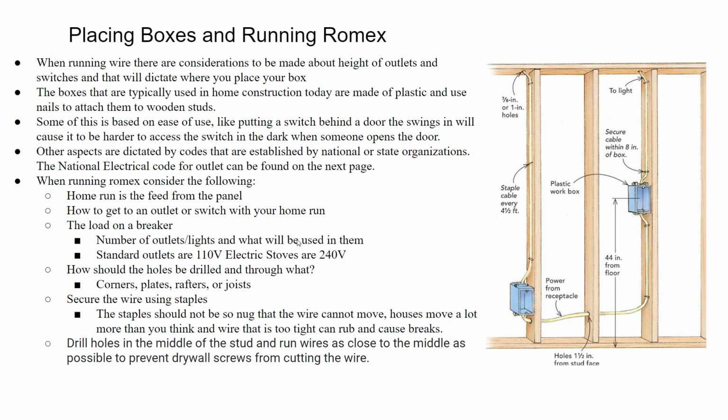So back to the placement of boxes. Sorry to jump backwards on you. But anyway, boxes are the only place other than the panel that you will mate wires up. You will not wire nut something and just let it dangle in a wall. That's a good way for the wire nut to fall off eventually, and you get a fire and then a lawsuit if you're the person putting it in. So when you put a box in, you're going from the floor to the center of the box, 44 inches from the floor.